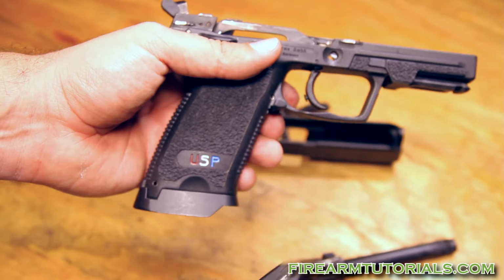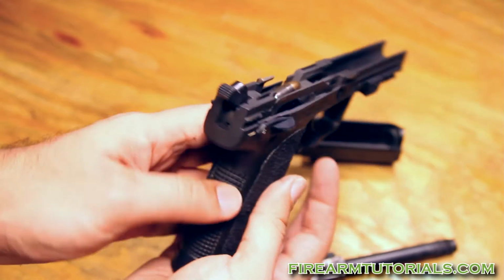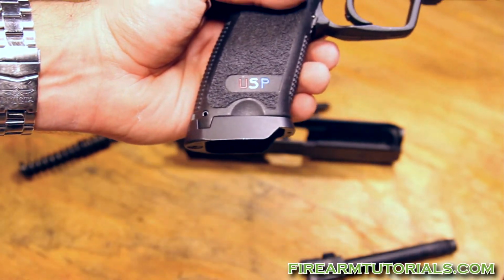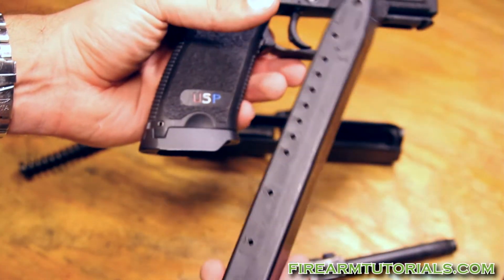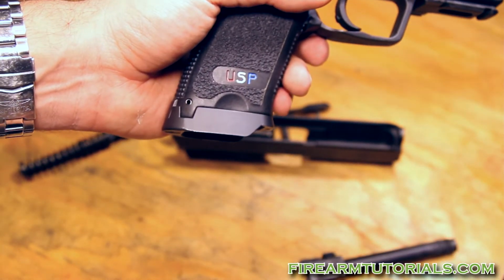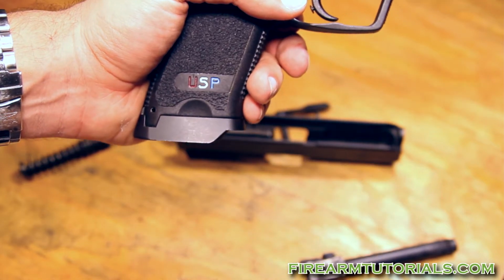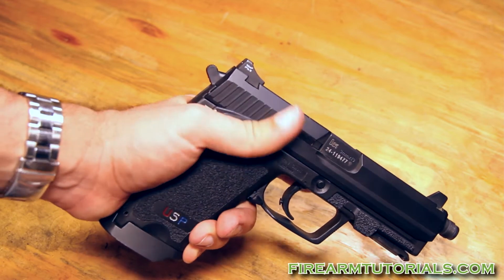So here I've got a loaded magazine. You see there's actually a live round in there, but it doesn't come up to the top of the frame enough to actually engage to chamber a round or anything like that. So once you put the jet funnel kit on here, you're pretty much stuck using these 18 round magazines, or you can go with the long one. This is a 31 or 32 round magazine. In addition, these jet funnel magazines have metal floor plates, so they fall out of here a little bit faster, but they are expensive.